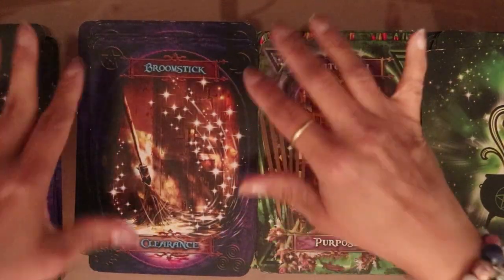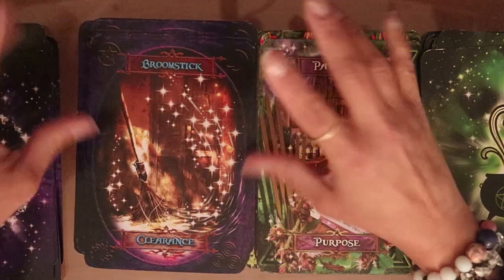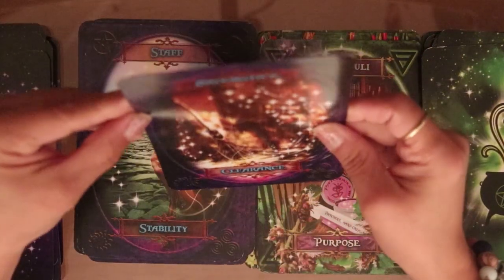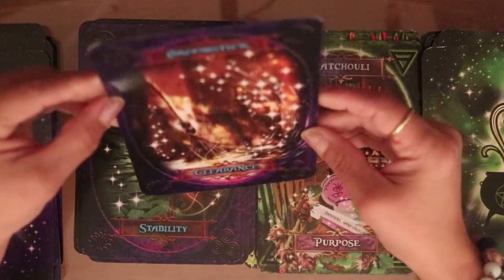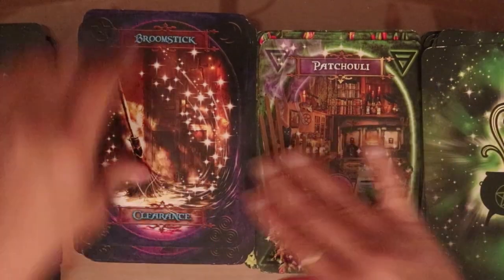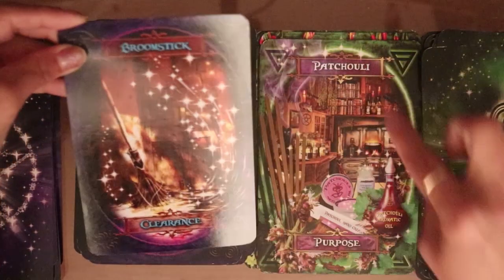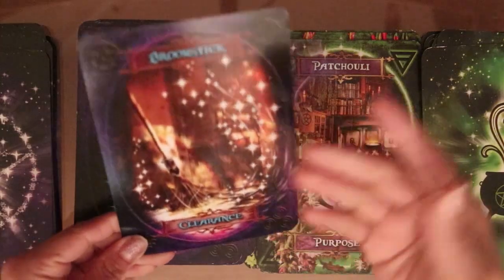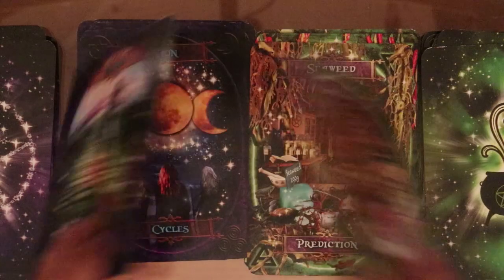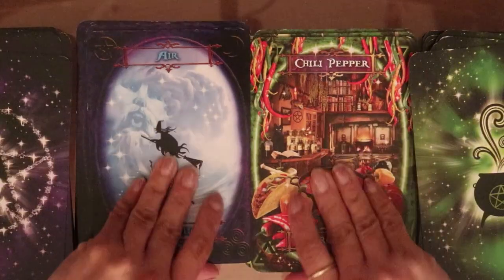I will say with the purple here, it's so dark — like purple and black and purple. I wish they could have made it maybe not so dark, or brought out the image more. You see there's a green circle around here on one, but this one's just a very dark oval. I don't know if they could have made the image in the center pop a little bit more, or made the purple a little brighter. That would have been cool. But I still love these decks, I really do.